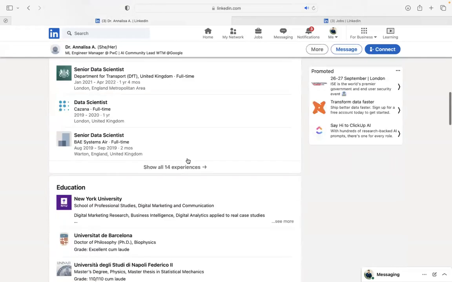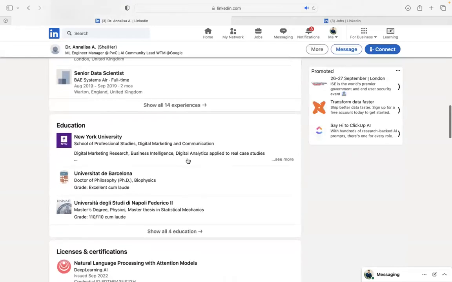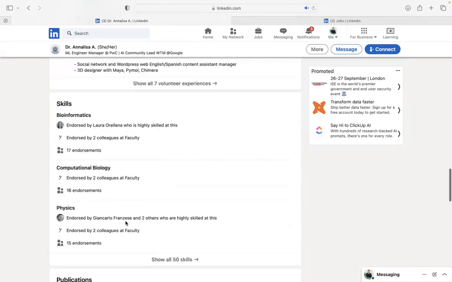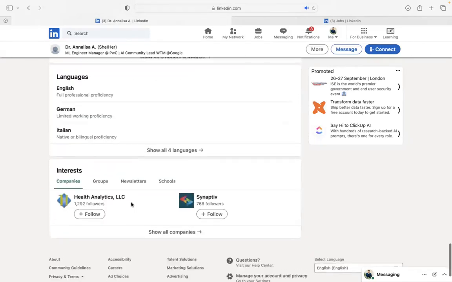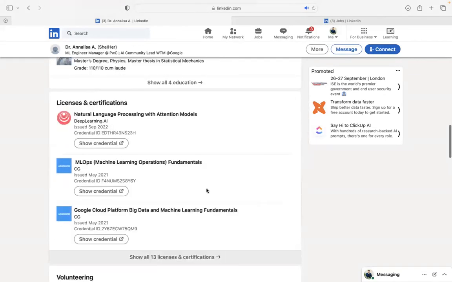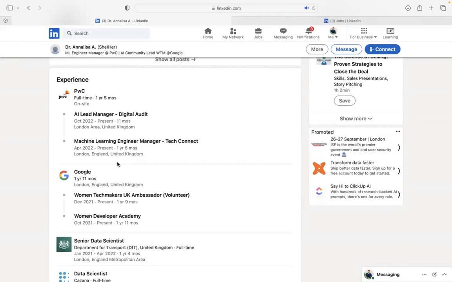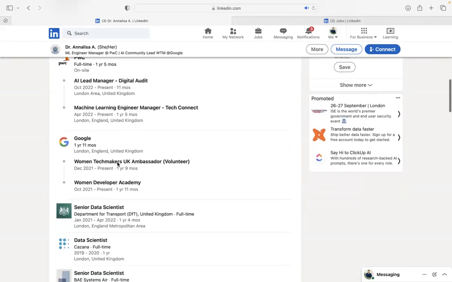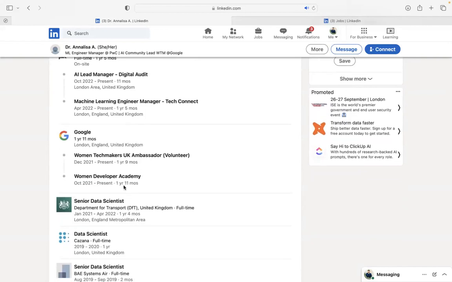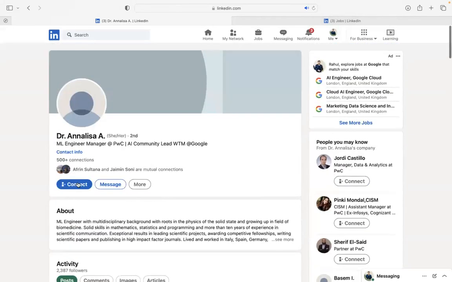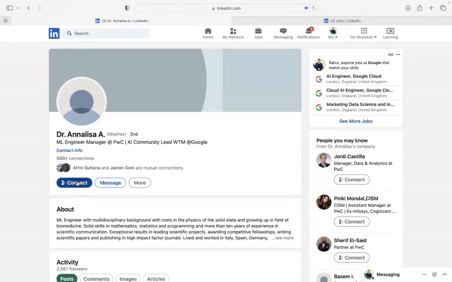She was a part of the Google AI platform, and she has done a PhD, and she has done some great things. If you see her profile, it's not necessary that she has to mention all the links and all the projects. It's good that you're adding projects and skill sets, but a few things speak for themselves. So she has done a PhD, she has done a few things, so you can make a connection request, and you can connect with her, and you can do things like so.